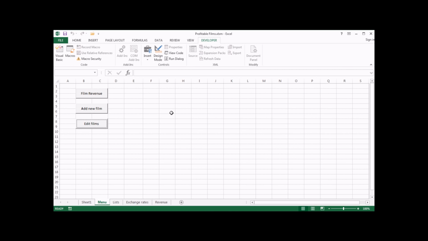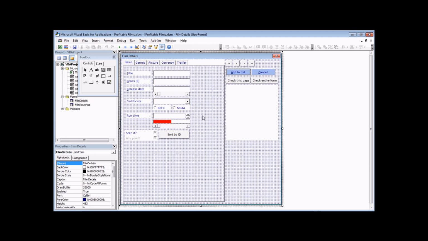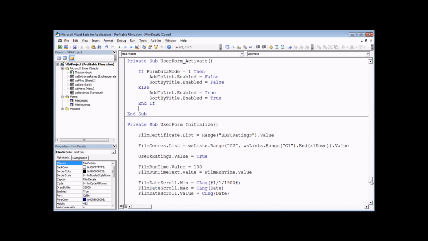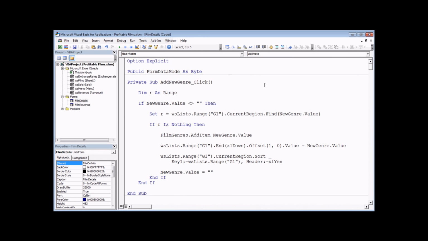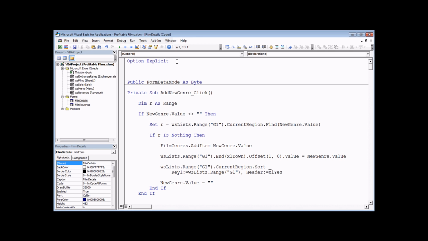Before we move on, I'd just like to make a small improvement to the way we set the data mode of the form. So far we've just used a simple numeric value, 0 for add and 1 for edit. What I'd really like to do, back in the code view of the form, and just scrolling all the way back up to the top, because that's a little bit obscure, I'd like to create a more descriptive method for stating what the data mode of the form is. To do that we're going to use something called an enumeration.